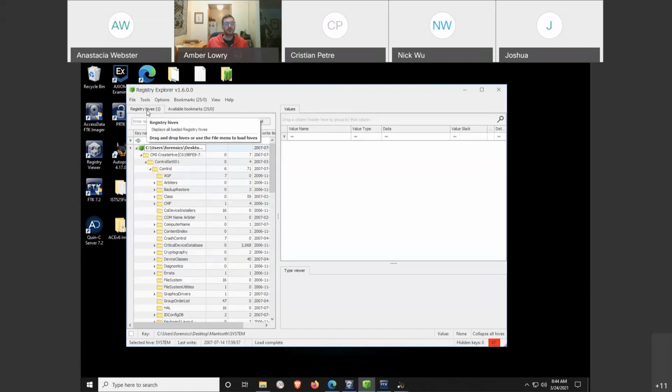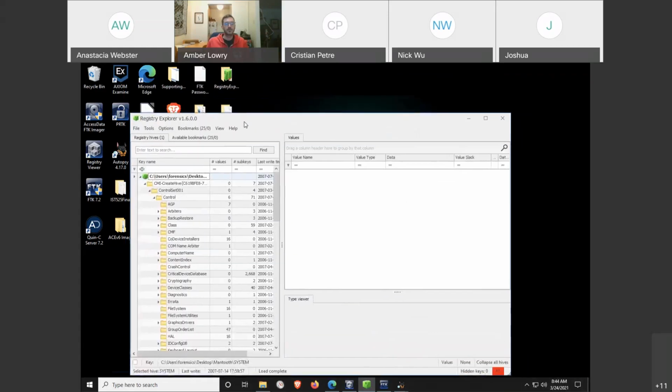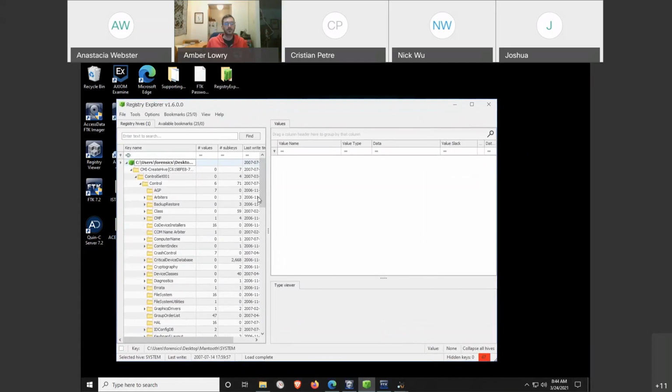Right now I have, I think, a System hive and a Software hive in here. It allows us to go through and take a look at those SIDs, that time zone information, or what type of software that particular computer is operating off of. So there are a bunch of different ways that we can do that, using this free and open source tool.